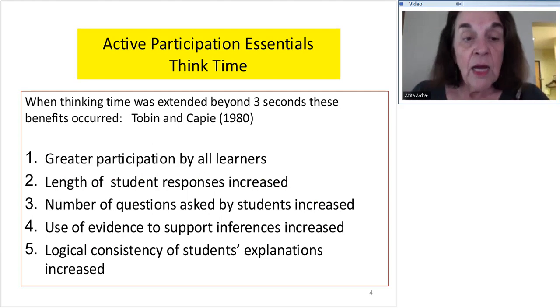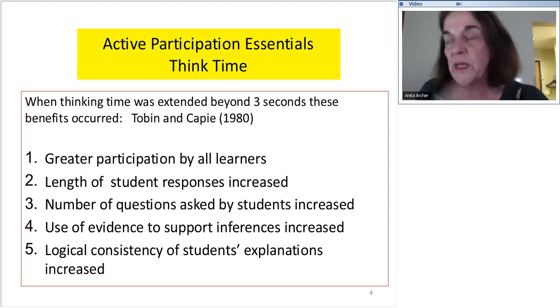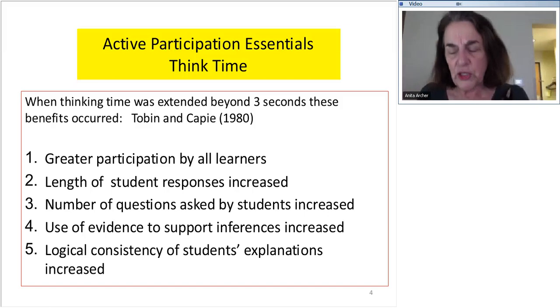But in a review of research, here were some of the outcomes of many, many studies on think time. One is when the think time, particularly for higher order questions, extended beyond 3 seconds. Some studies will tell you it should be at least 5 seconds. Some studies will say 6 seconds, but more than 3. They ended up with more students participating. And they also found that the length of the students' responses, particularly when they had open-ended questions, increased. Well, that makes sense. You've had more chance to think about it, so you add to it, you make connections in your working memory, and thus you have longer responses.